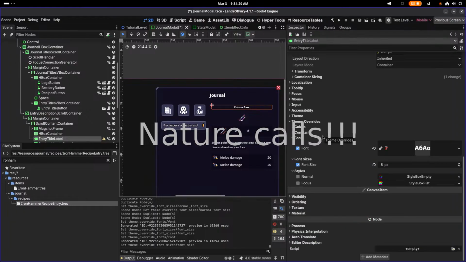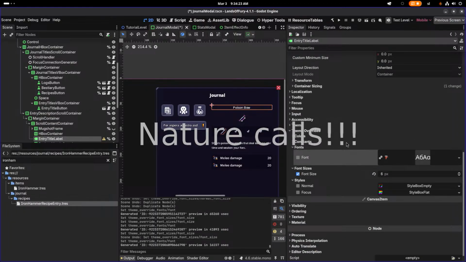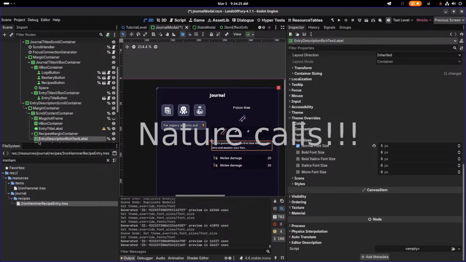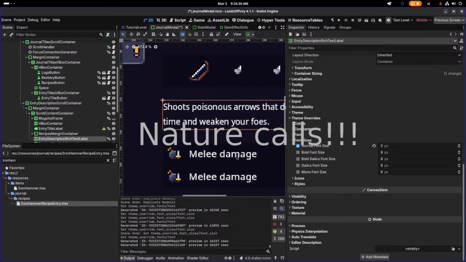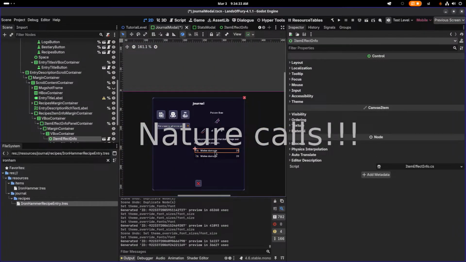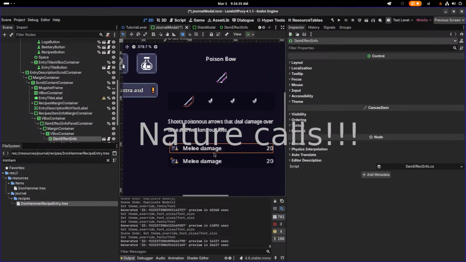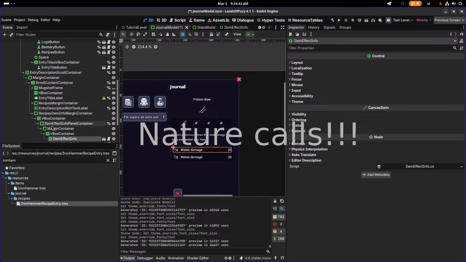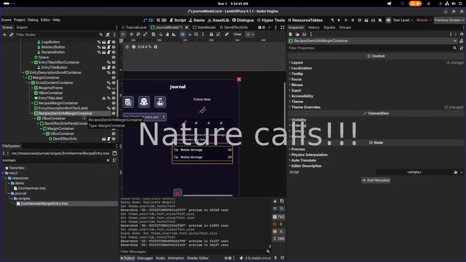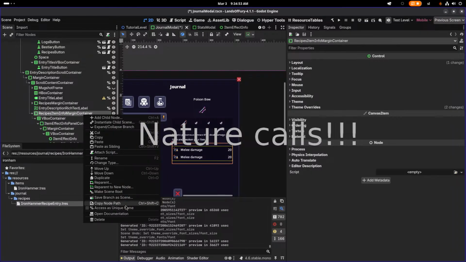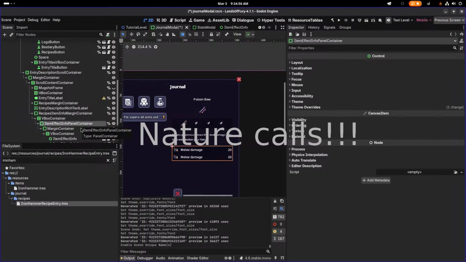No, looks terrible. Okay, never mind. We'll see. So I have recipe item info, margin container. Accessible but under the unique name.